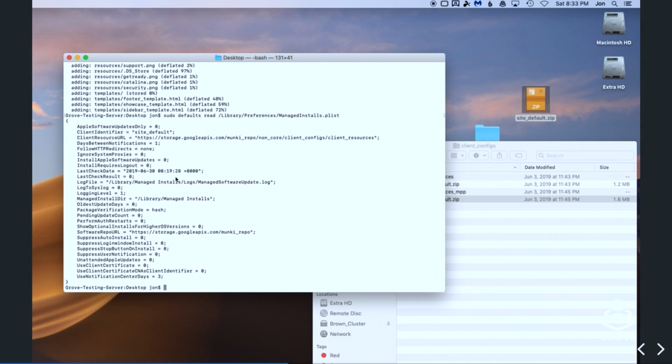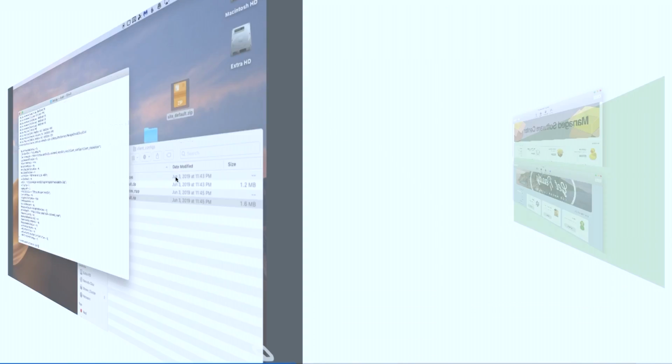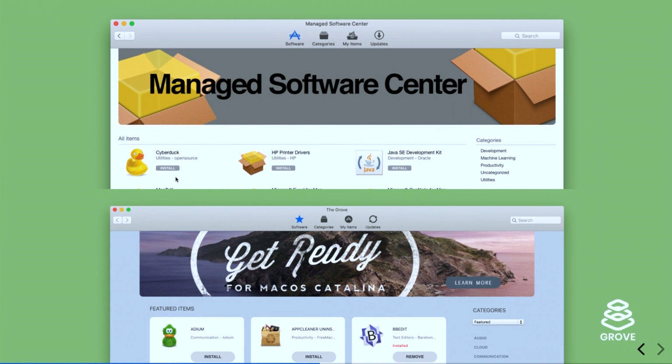If you have a different client identifier and you want Munki to automatically pick the right resources for that user, then you should match the name of the zip file to whatever your client identifier is. You can always override that too, by the way. It's not a requirement that you do that, it's just best practice.